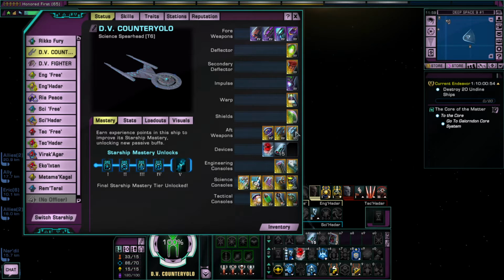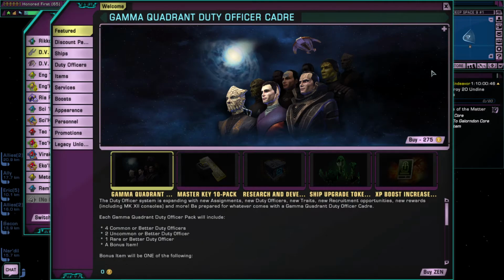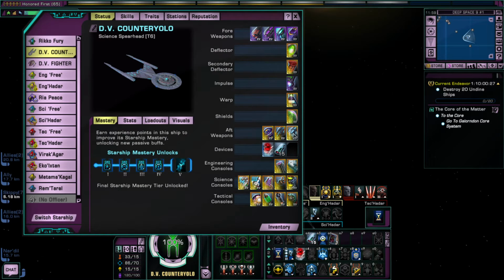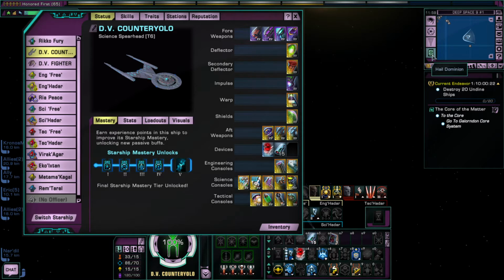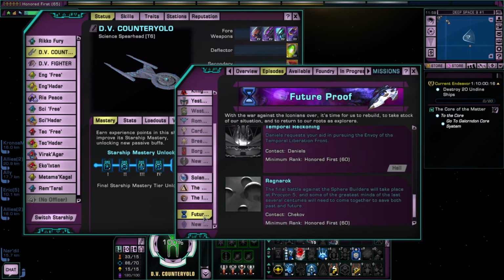Now, for your rear, there are a couple you can use. If you're a Federation character, I recommend getting the wide-angle quantum torpedo launcher, which is from the Intel Assault Cruiser. This is a free cruiser that you can claim. It comes out about once a year for Federation captains, and along with this ship is a wide-angle quantum torpedo launcher. So this is fairly nice. If you're a Klingon character, the one that I recommend, maybe I don't even have it.